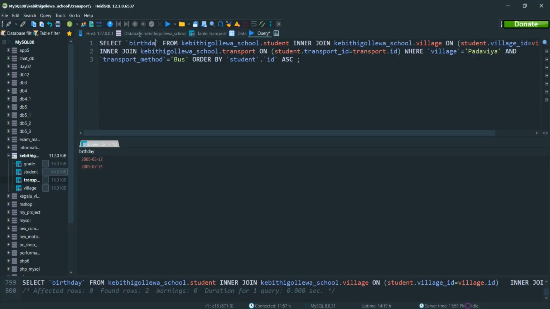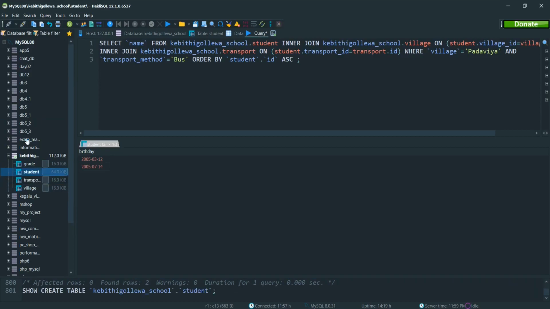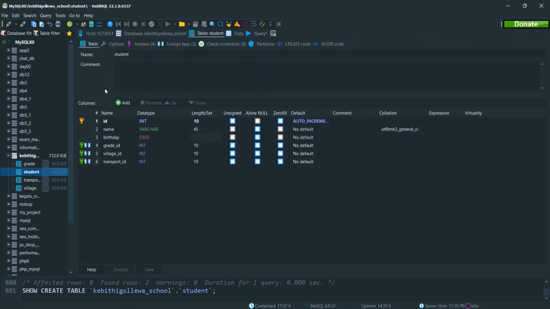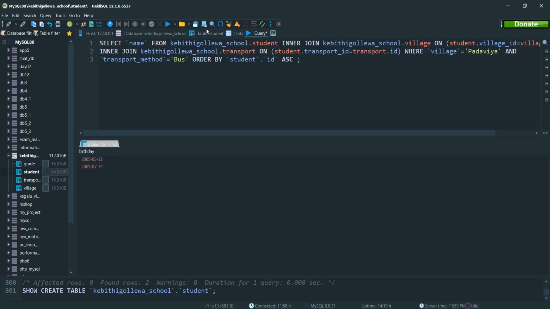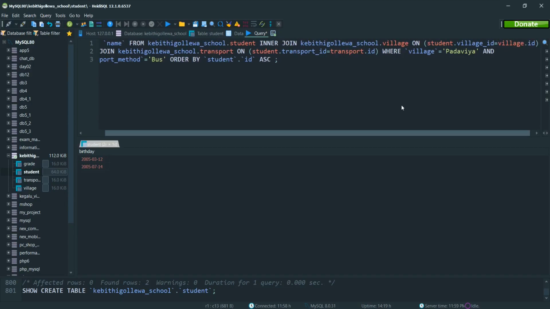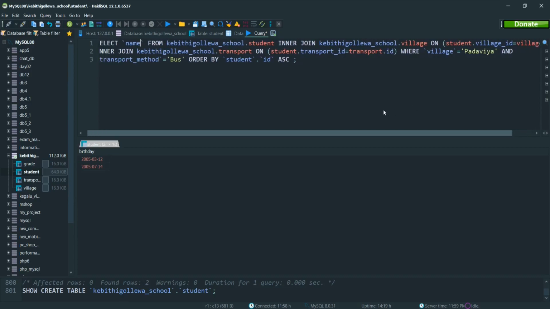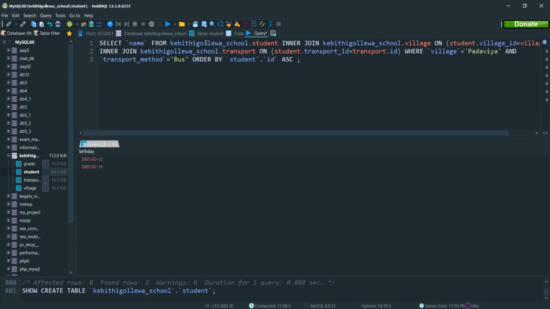So instead of birthday we can write name. We have joined the village table and have joined the transport table, and now I have to join the grade table.